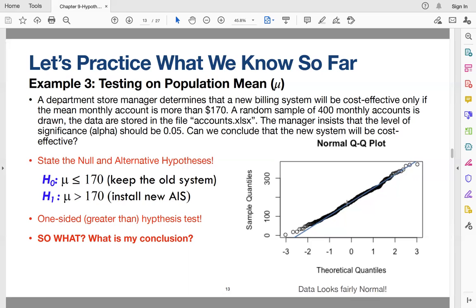If they follow a straight line like this, if they pass this pencil test, imagine that you have an imaginary pencil and you're locating it on this line. If you cover most of your points, then it means that your data is coming from a normal probability distribution. In this case, yes, it is passing the pencil test, so I can say that my data is following a normal probability distribution.